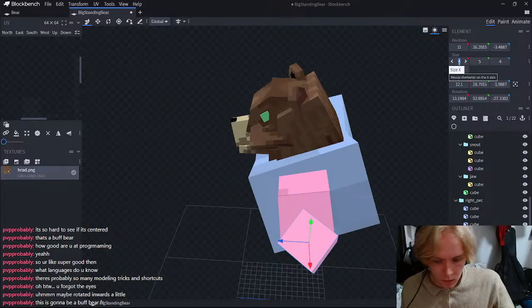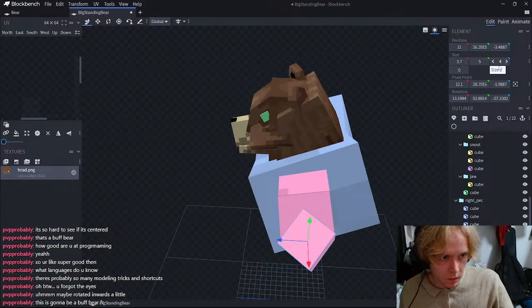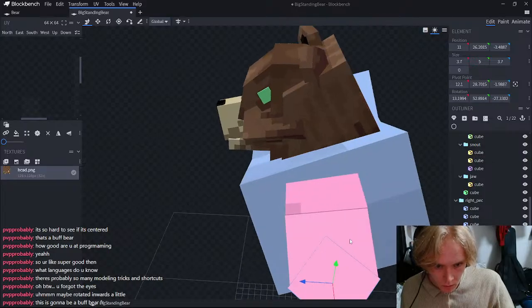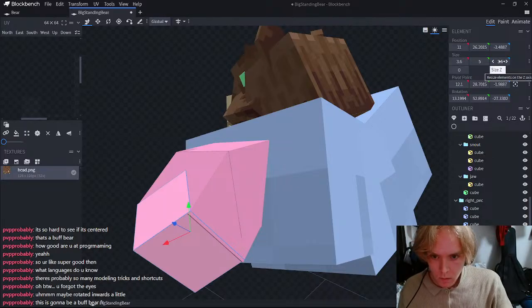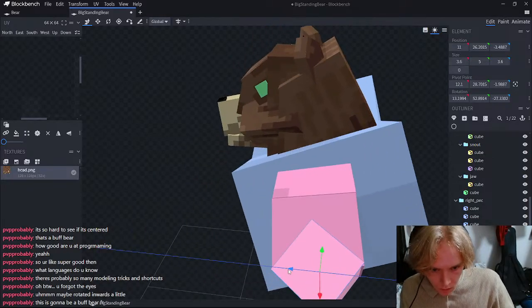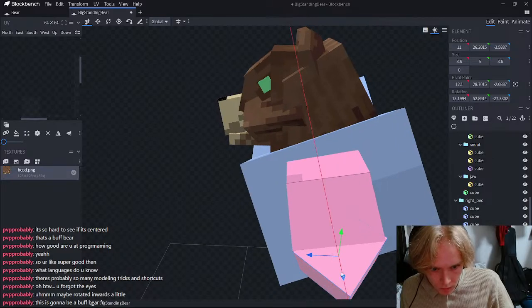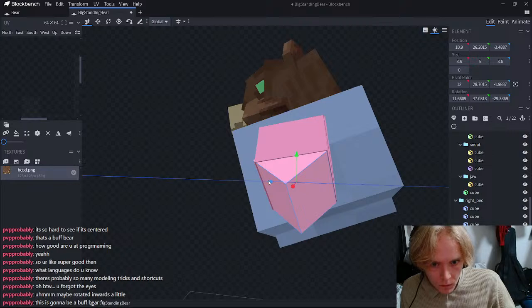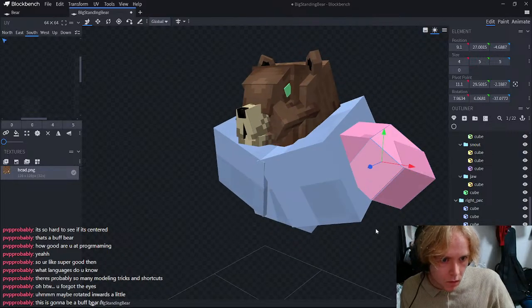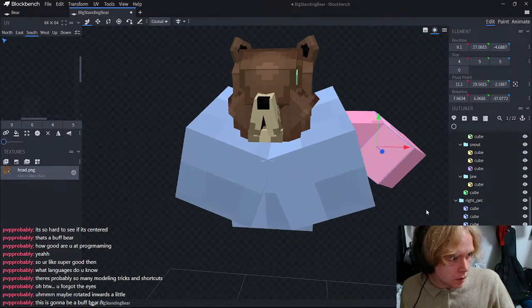Let's bring it down like 3.7 by 3.7 perhaps. Even 3.6 maybe. And then move it like a click this way and a click that way and then a click this way. Do we have to like rotate a little bit? That's pretty good, I think.